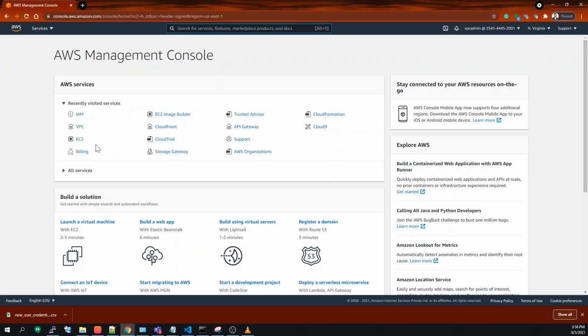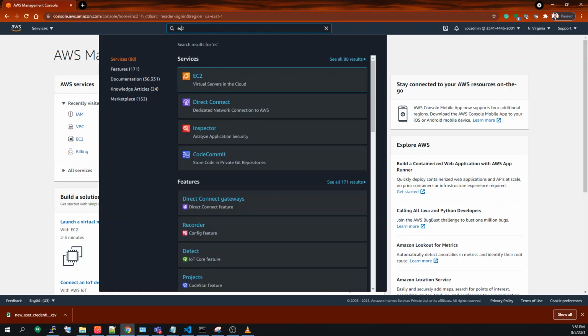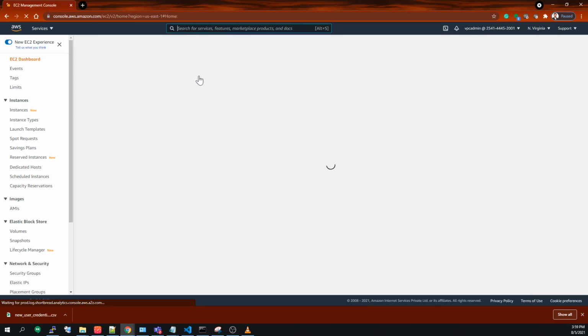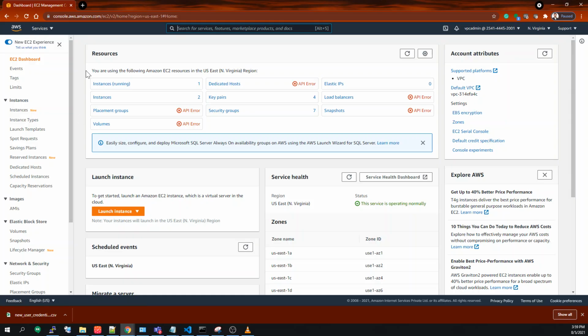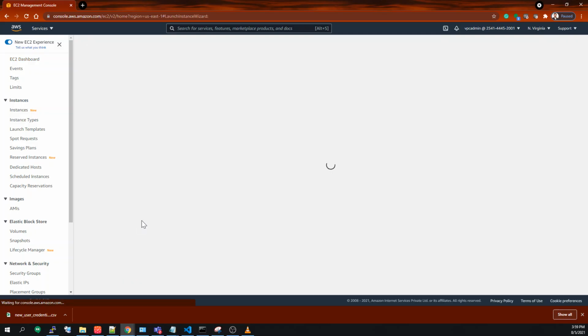As an example, I will go to EC2, because I don't know whether this user has EC2 related permissions, since we only gave permission related to VPC. I'm just doing this for testing. Resources, instances, launch instance.